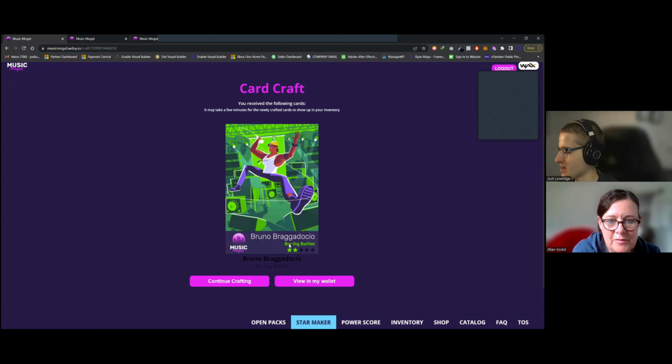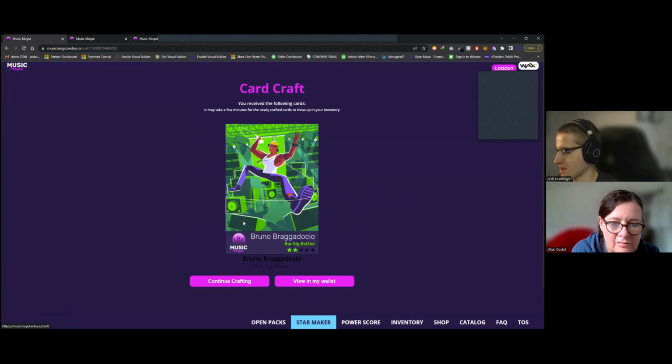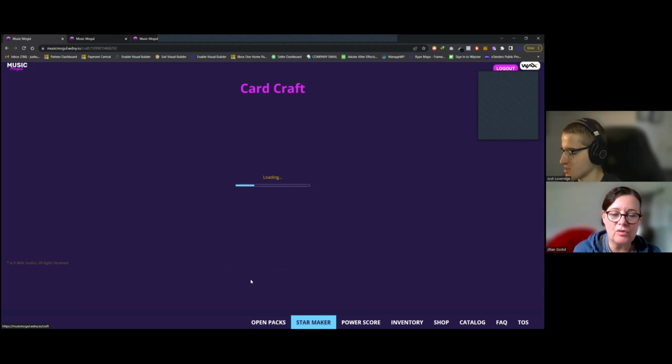Yeah, he's a bar gig battler. So he's next level, essentially. And then that'll appear in my wallet, or I can view him in my wallet, or I can continue crafting and keep improving his level and keep getting him up. So the idea is to get him from a busking beginner all the way up to the legendary, with the 5 stars. That's the whole idea.